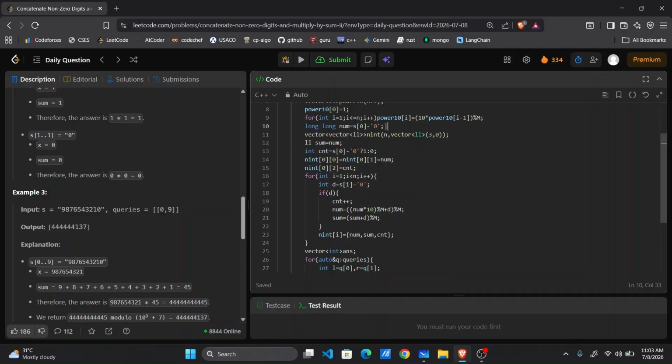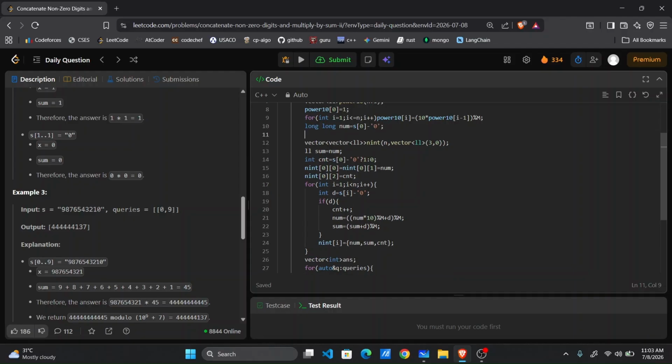So the three things that we needed: for zero, we are storing the valid number form; for the second, we are storing the sum; and for the third, we are storing the size of the number.